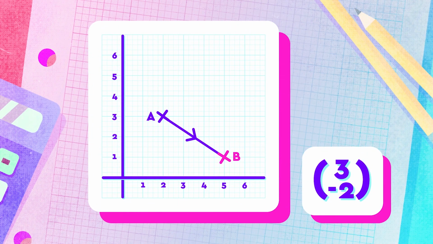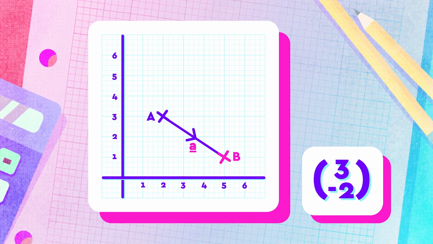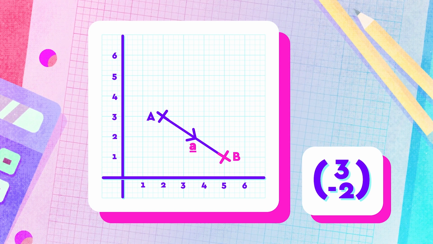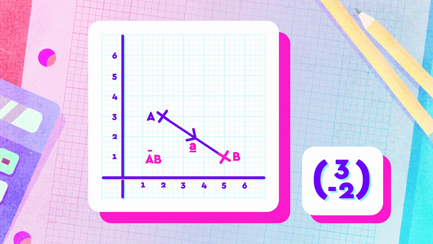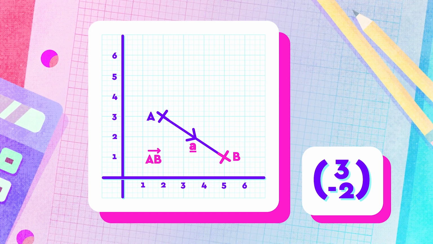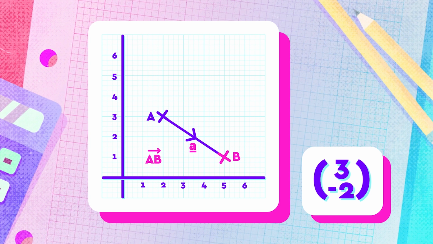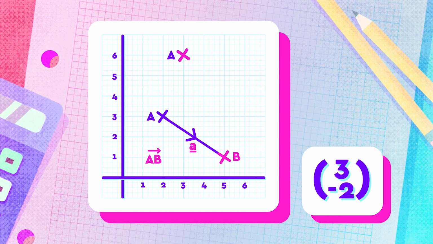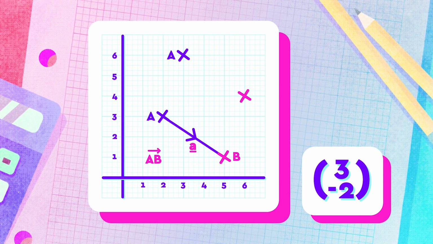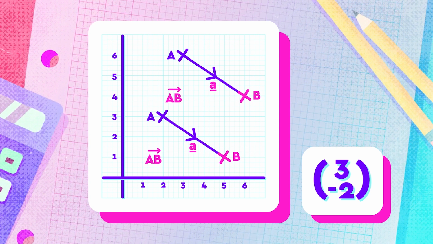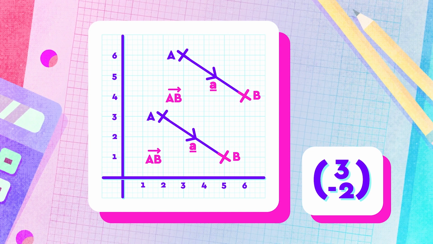Additionally, we can represent a vector in two further ways. First as a bold letter, or combination of bold letters, such as an A or a B plus 2C, depending on the information given, or as two letters with an arrow above them to signify the start and finish of the vector in that order. Since a vector is only determined by its length and direction, vectors that have the same length and direction but start from different points on a grid are considered the same vector. In other words, no matter where we place a particular vector on a grid, it remains the same.